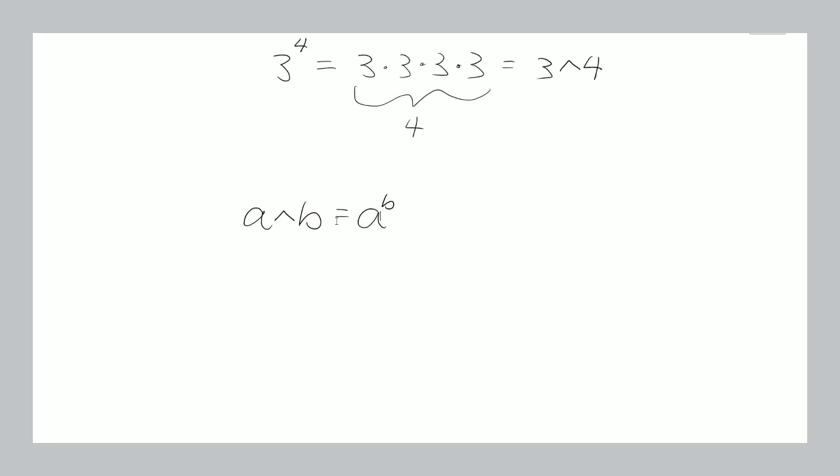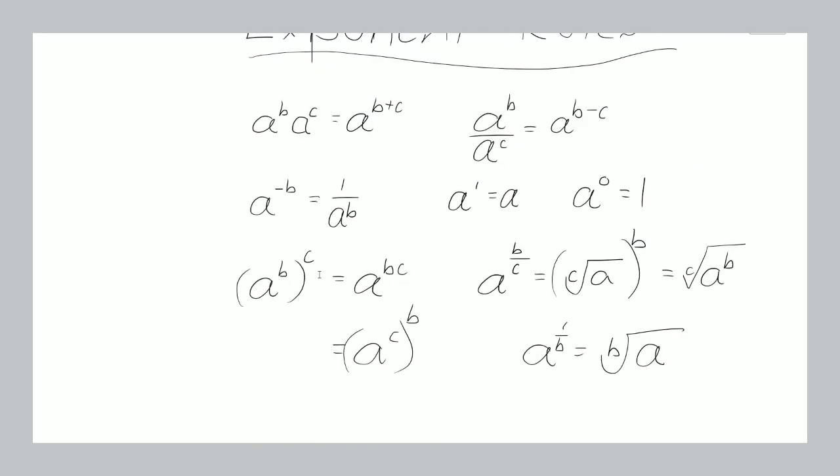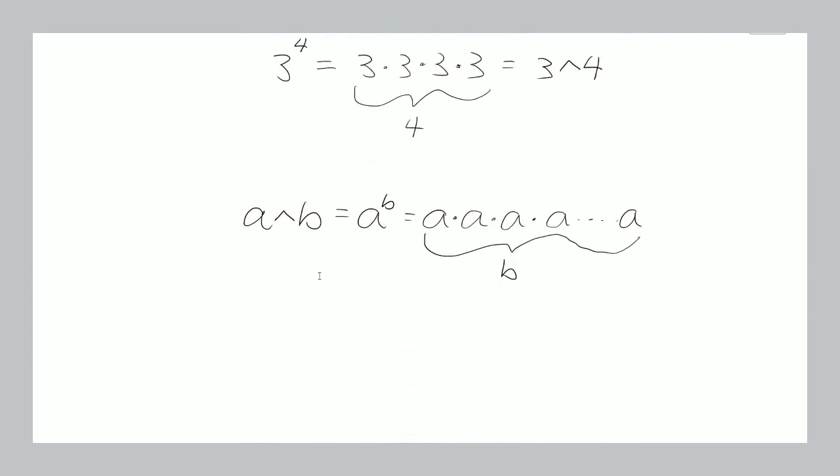Sometimes people shorten it and they just say 3 to the 4, and that means to the power of or to the exponent of. And all that means is you have a string of multiplication where the bottom number is being multiplied a number of times. How many times does that bottom number appear? That top number. That's how many times. Okay, so that's it. That's the definition of what it means to raise something to the power of something else. That's what exponents are. All of the rules you see up here are just special cases of this.